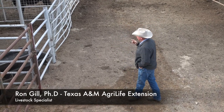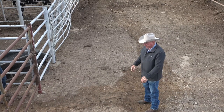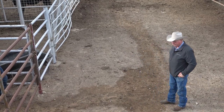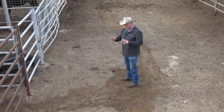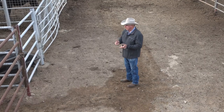What we're going to try to do this morning is talk a little bit about pulling pins and working with cattle — the whole behavior aspect of it and how we communicate with cattle to get them to do what we want without forcing them. Trying to set it up to be their idea to go somewhere is a whole lot easier than trying to force them, and a whole lot safer.